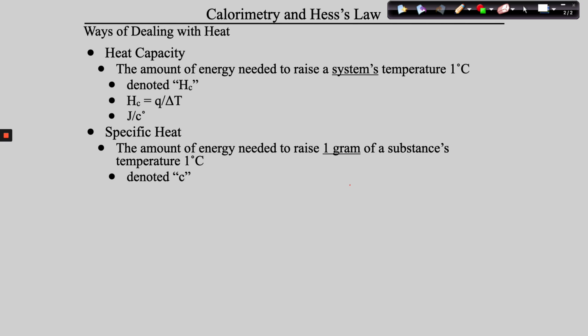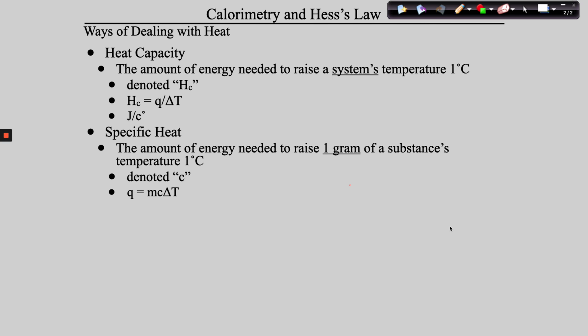All right. So guys, this then leads us to an equation. Q is equal to what we lovingly like to call MCAT. What is M? Mass. What is delta T? Change in temperature. What's C? Specific heat. So the amount of energy Q that is added or removed from a system is equal to its mass times its specific heat times its change in temperature.